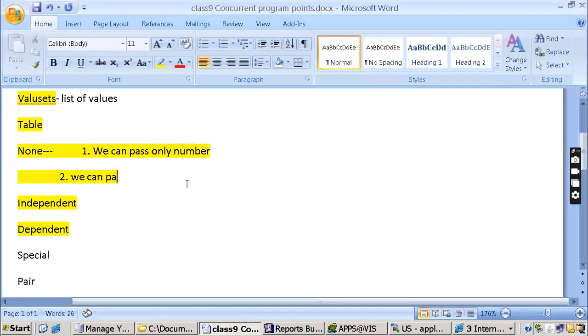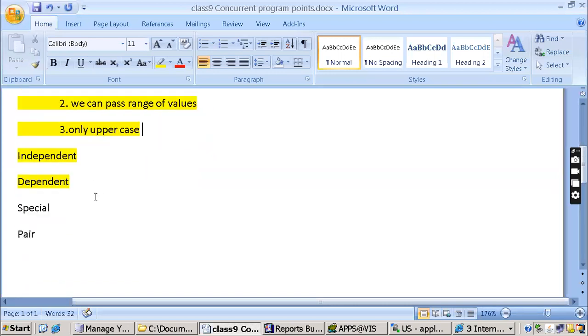Guys, are you there? We can pass a range of values. Anything else? Only capital, uppercase. Yes, correct. Only uppercase. So all the three points, did you understand?